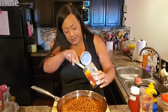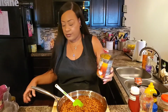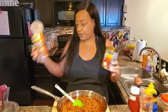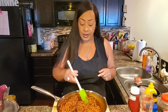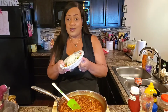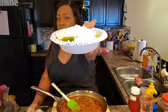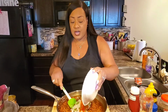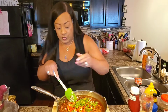So I just have two different kinds of cans of beans I'm using. One is their grilling bean and their country style bean. Now, you don't have to season your beans. You can take them out the can and you can cook them exactly the way they are. But y'all know me. I like a little flavor and seasoning to my food. So, to this, we're going to add some chopped up onion, red bell pepper, and green bell pepper. That's what I have in my bowl. You don't have to do this, but I'm telling y'all, it adds a whole nother layer of flavor when you add that in. So we got that added in, right?